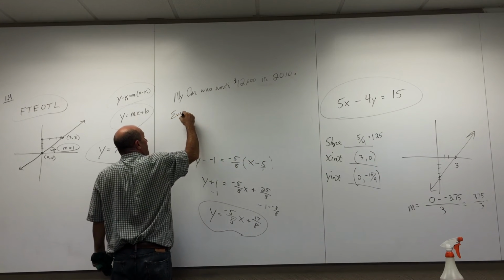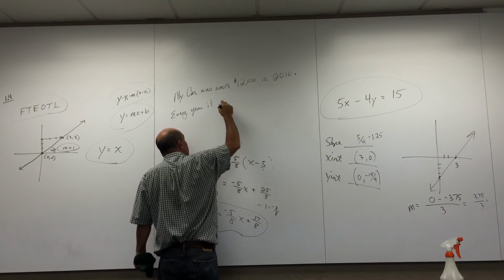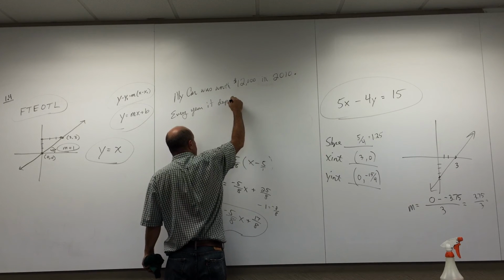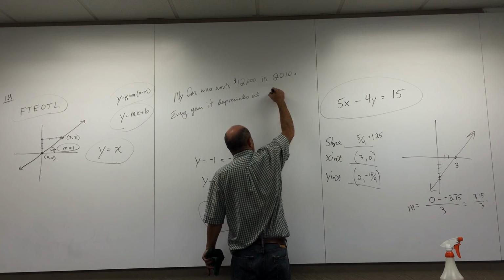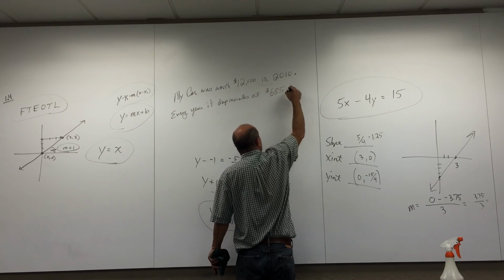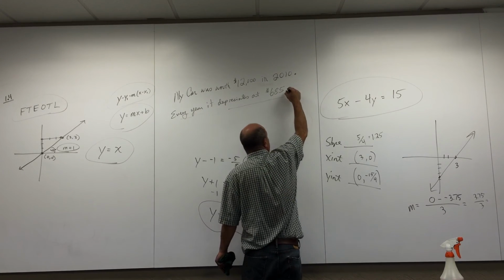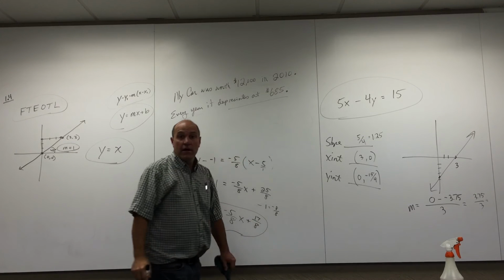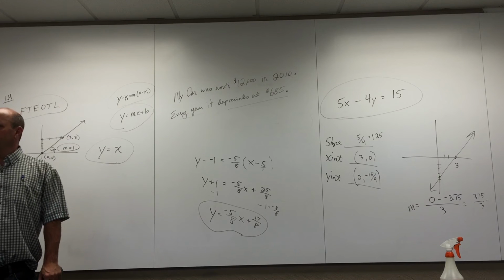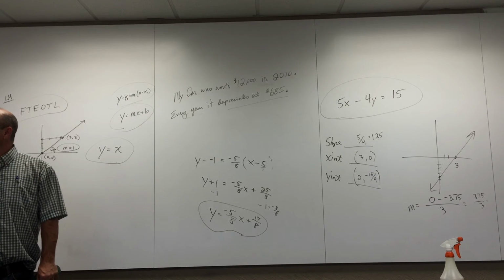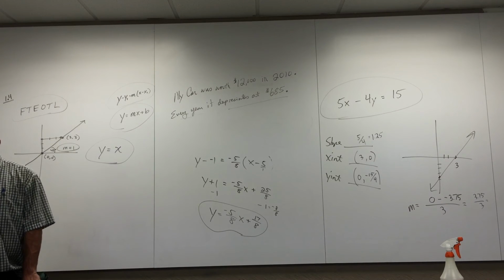Every year it depreciates. It loses value. It depreciates at $685 per year. Or do I have to say per year? I already said every year. Every year it depreciates $685. And guess what? I think I want the equation of this line. So this is kind of a word problem, but I want the equation.